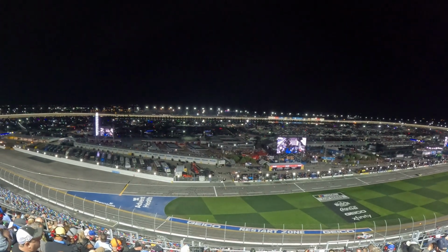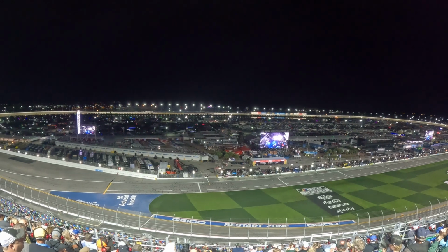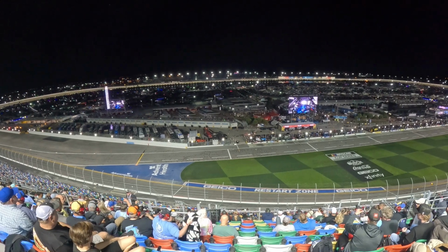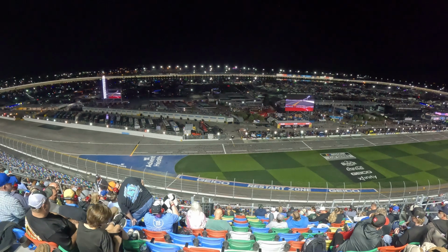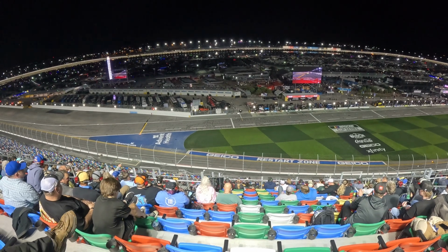Of course, in this race last year, we saw an eventful running and start of the 2023 season for the Craftsman Truck Series. Zane Smith was able to take home the checkered flag in a race that was action-filled, and so far we have gotten a lot of action in the opening 21 laps.